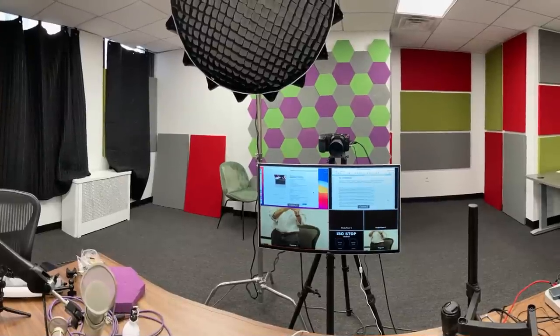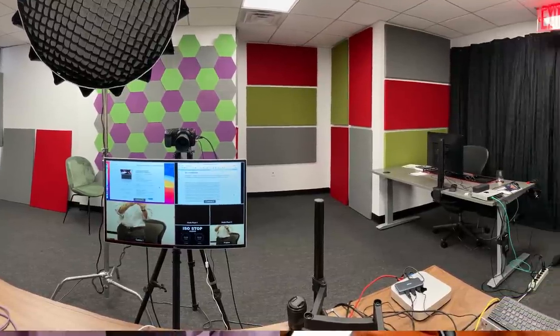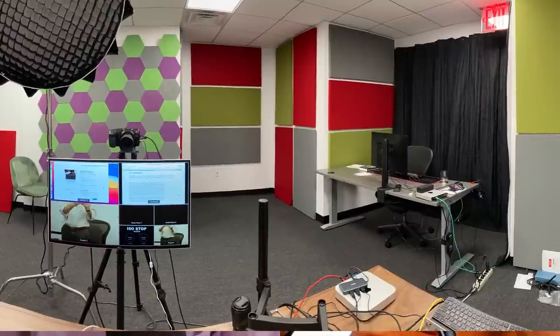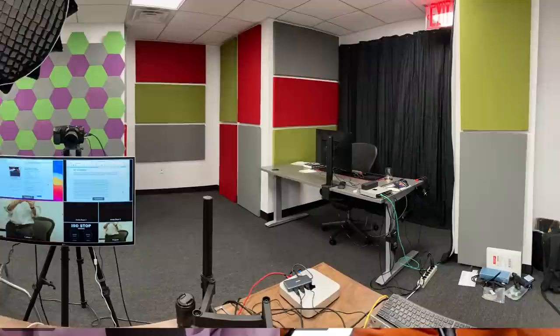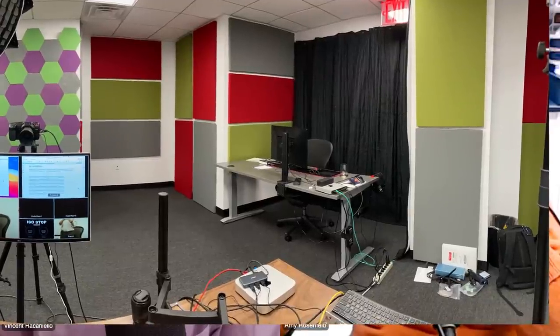There's the interview area. So this is what I see from my desk here, this monitor below the camera, and then the interview area. And then I moved the editing desk. I don't know that Amy has seen this. I thought it was better here in this little alcove, which is lined with sound blankets. And then the doorway is over here to escape. But all these sound panels, everything was picked out and helped put up. What do you think? Do you like it? I think it looks good.